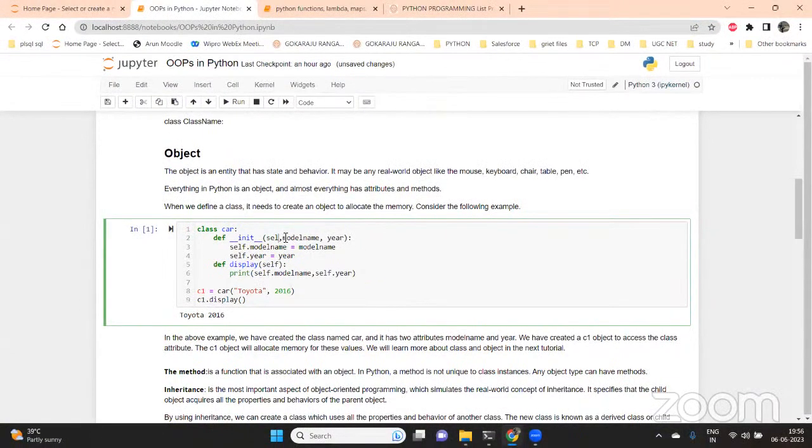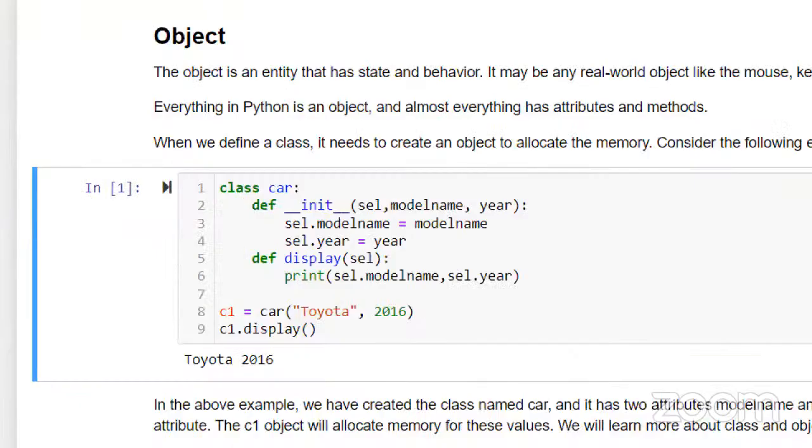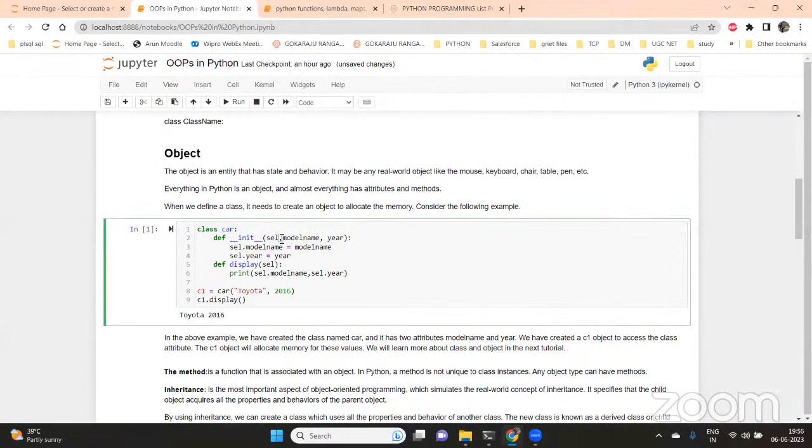So you can try to change the name. It is not an error. Generally people use it as self only, so that you can understand which are the inbuilt variables and which are the variables coming from outside.